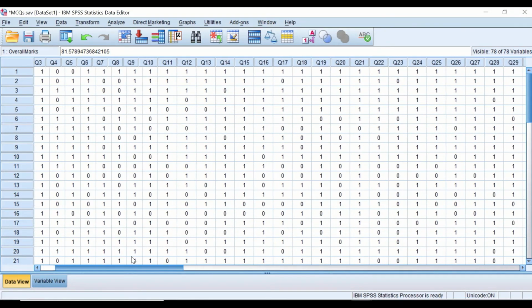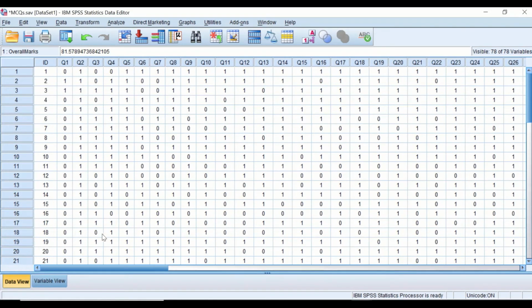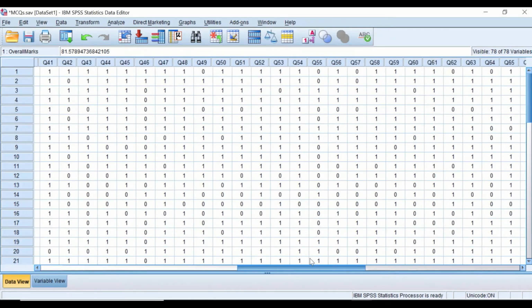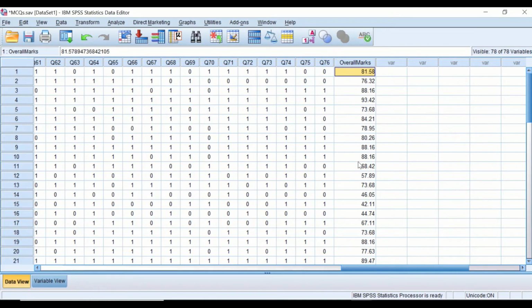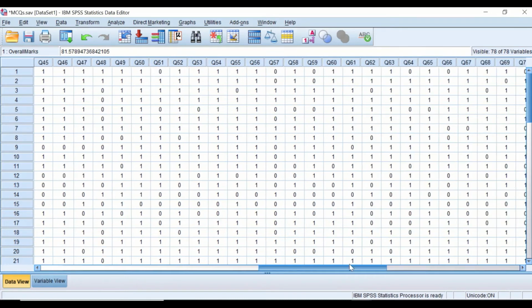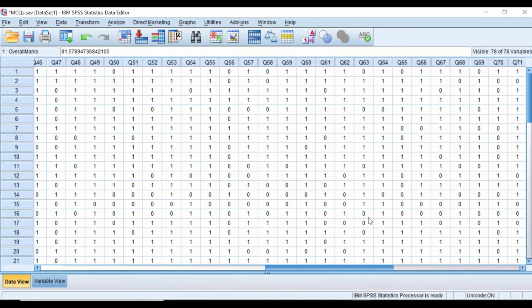Here we have these questions, and we want to find the association between question number 1, with the score in it, and the overall mark, to determine whether this question is good or bad, whether it is discriminative or not. We need to do this for all 76 questions simultaneously, one by one, comparing each question with the total mark.